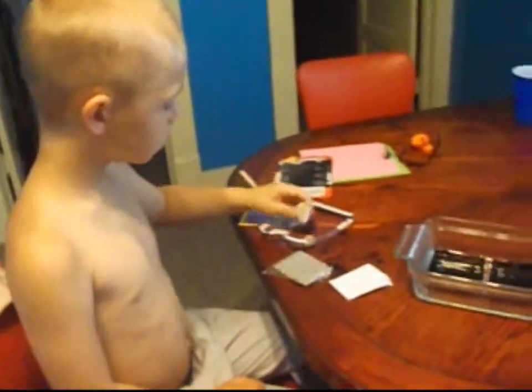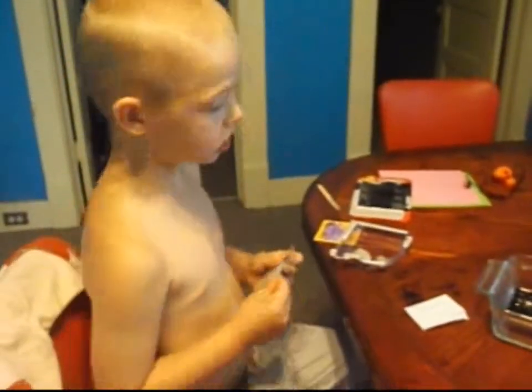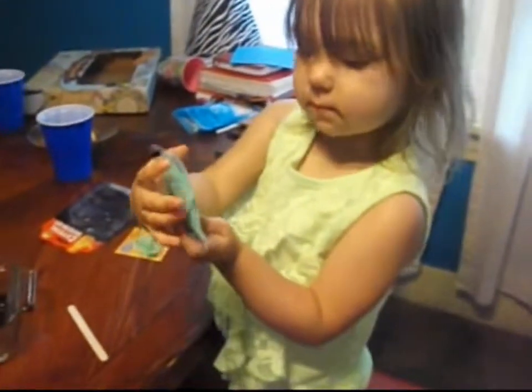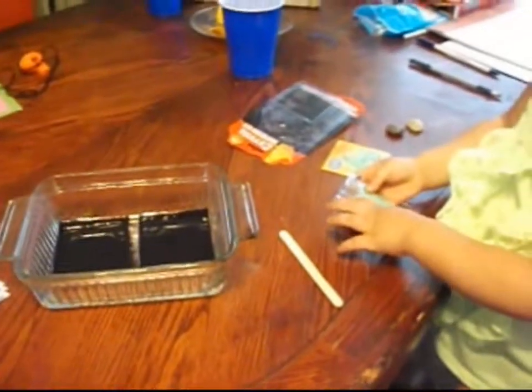Those are rocks. My green one. Yeah, what are we doing today, guys? We're gonna make crystals. We are gonna grow crystals. Oh yeah, and she's gonna let me have purple. Oh, and Hunter's got the purple one. Is yours gonna be green? All right, so we carefully filled both of our trays, our display pedestals, with 3/4 cold water.